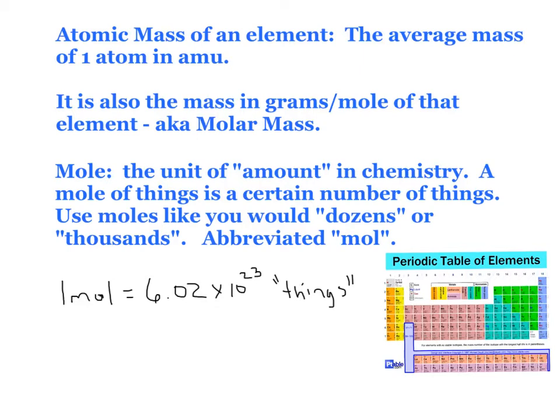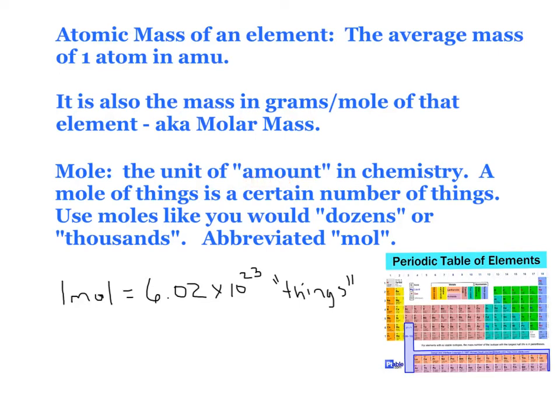Now, interestingly enough, it also just happens that the molar mass of a substance is the same as the atomic mass for an element. So if you know the atomic mass, you also know how many grams of that substance it takes to give you a mole of that. And knowing the moles is very often what we need to know, because that's the true amount of something. If you're wondering what a mole is, it is the unit of amount in chemistry.